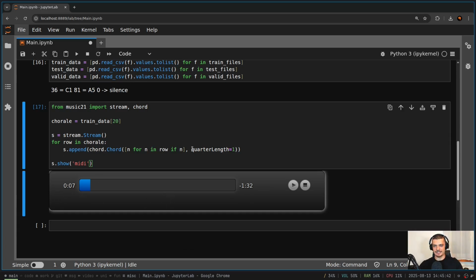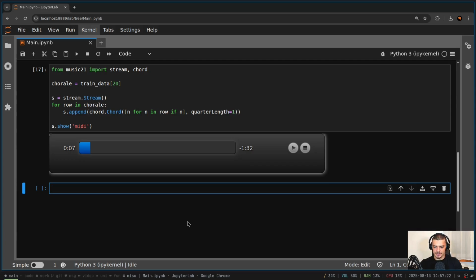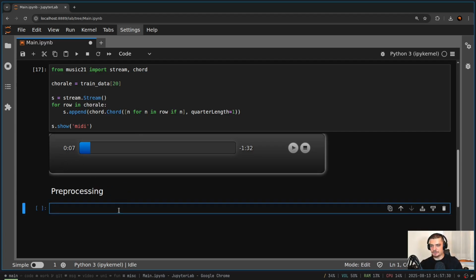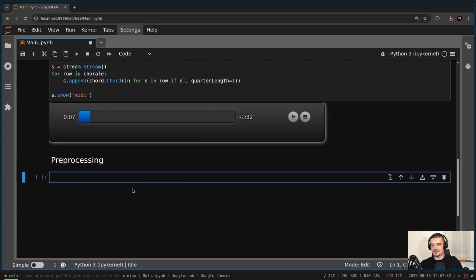And our goal now is to train a neural network to generate music that sounds similar to the music that we find here in the training data. For this, we first need to do some pre-processing. So I'm going to use a markdown cell here to say we're now starting with pre-processing. There's a couple of things that we want to do. First of all, we need to prepare our data for training, so we need to have some input and some output. And also we want to rescale the range of our features. Now we have values from 36 to 81 and also a 0 for silence. I would like to have this from 1 to 46, which is the same range, the same distance, but we start at 1. So this is the rescaling that we're going to do.